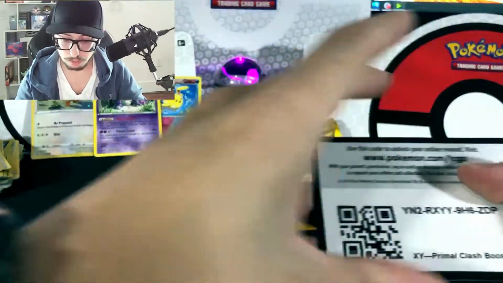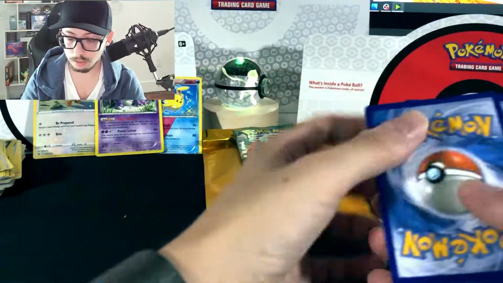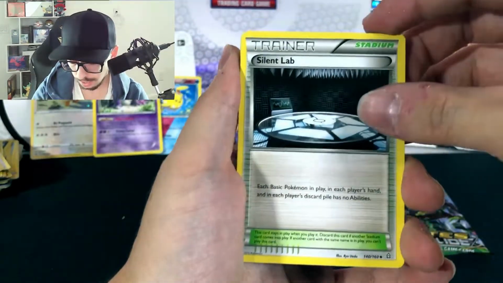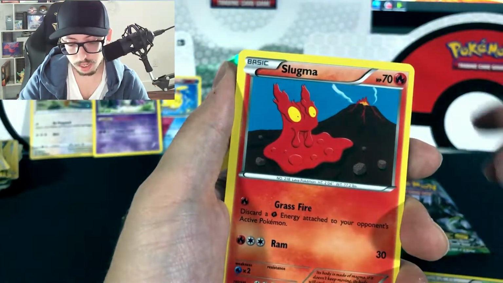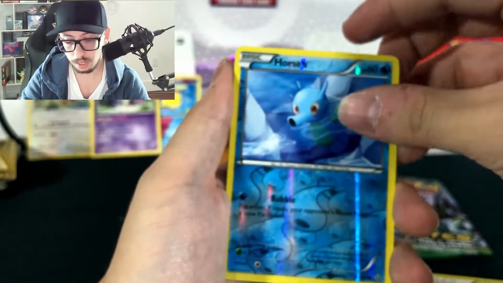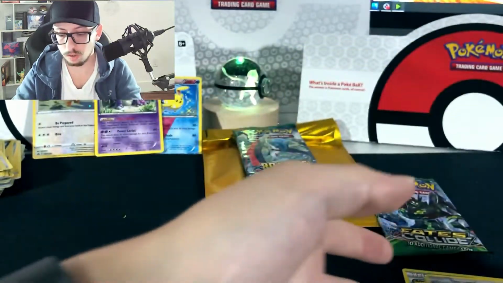Okay. See. Boom. We have the code. It's a white code. It's the other way around. That's why. Let's see. One, two, three. To the front. And Electric. Silent Lab. Groundon. Spiritomb. Tangela. Illumise. Slugma. Orchic, Marill, Reverse Horsea, and last but not least, we got Excadrill non-holo.